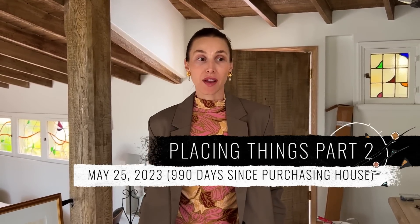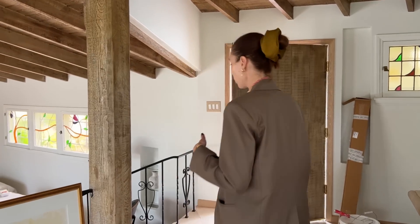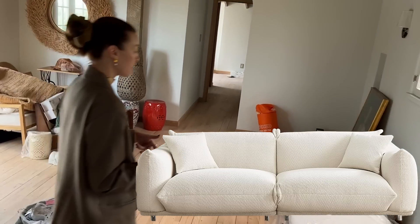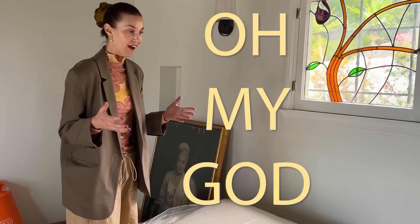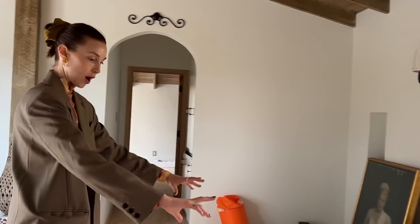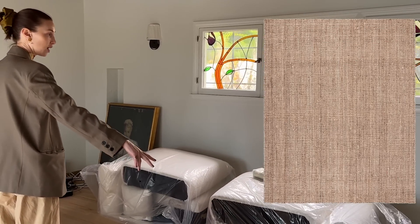We're here at the house. There's a bunch of stuff in it — all the actual construction is pretty much done, but now we have all the interior design to do. I'm just here placing things. I thought maybe we would start in the living room. I see the couch is on its side over here. This is this amazing cream bouclé couch that we got from Amazon. I was nervous because I didn't see it in person — it's really hard to buy furniture online — but I walked in and I was like, oh my god, yes.